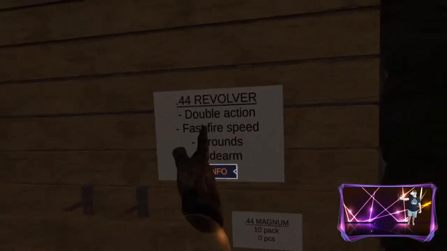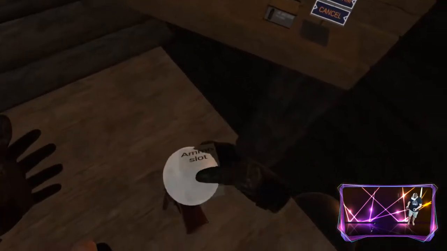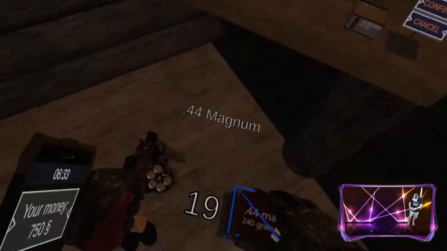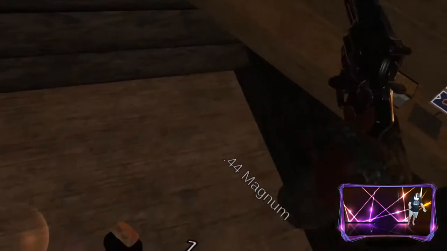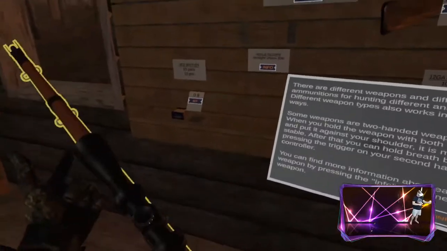We are back with some Virtual Hunter, and I need to buy some ammunition. I got myself the 44 from last time, and I've also got another Kohler. Well, that should give us enough ammunition and whatnot to start off with. Come on. Different gun. There we go. And also, we need more ammunition for our 303 as well.